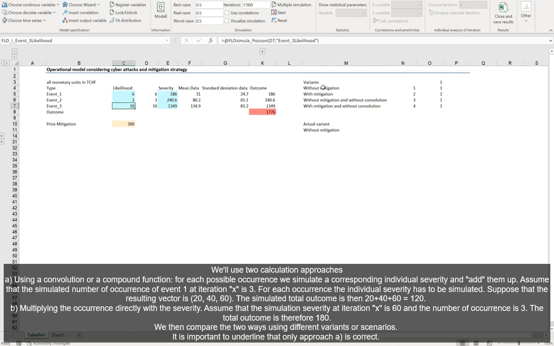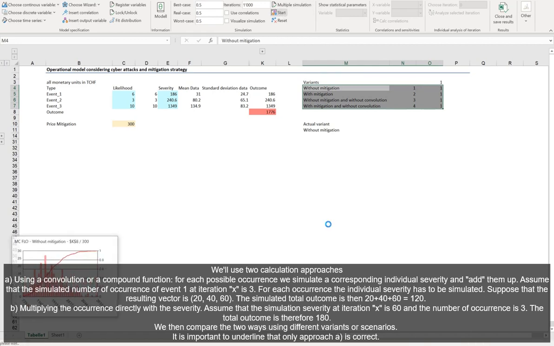But what we are doing is to look at two forms of calculations. The first one, which we call without mitigation, with mitigation, corresponds to the right calculation, where we have to combine the likelihood and the severity as described below. And the second one is a technique that multiplies directly the likelihood and severity. See below again. So we will make the corresponding multiple simulation, and we start here the corresponding simulation.